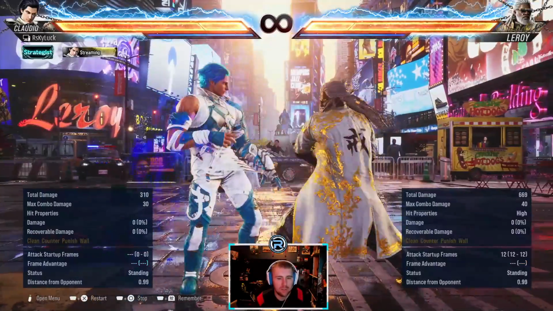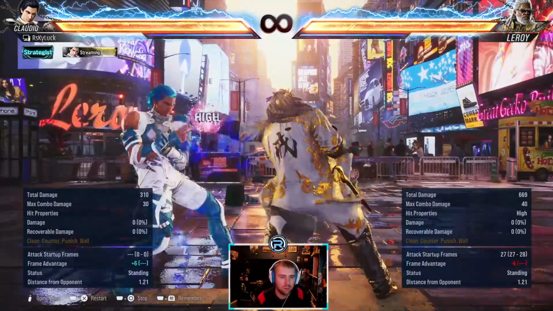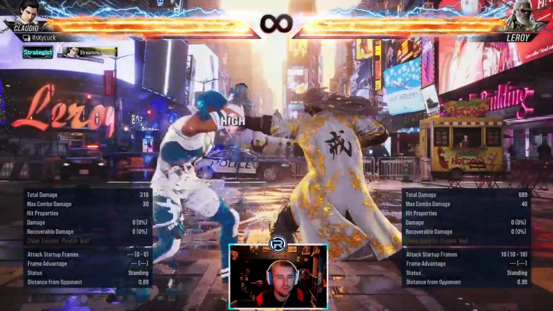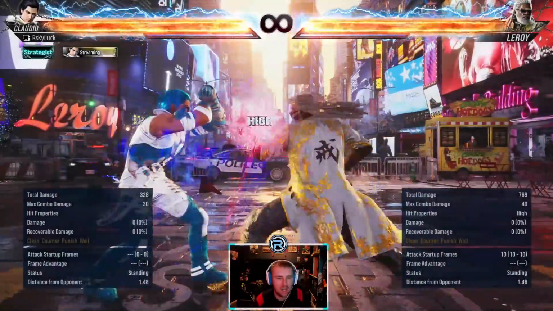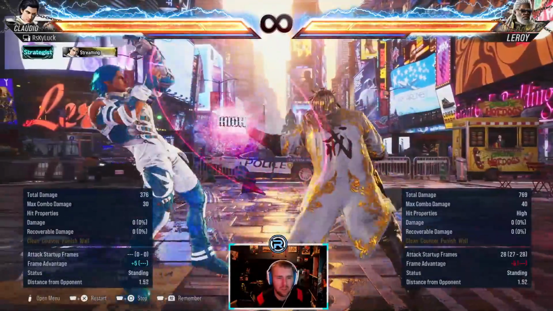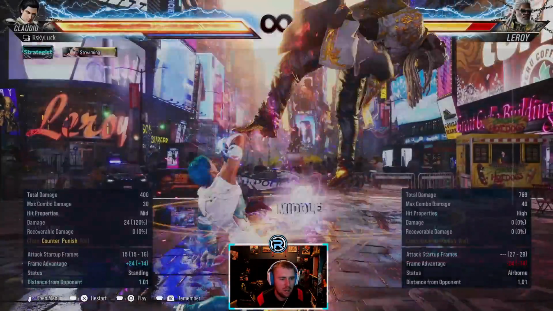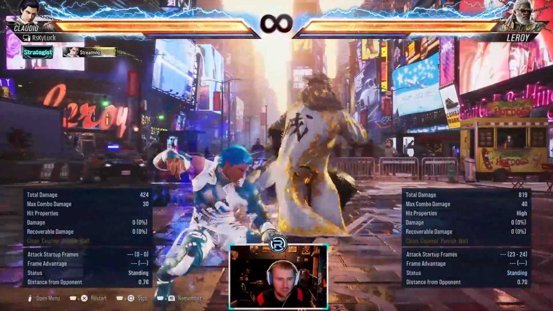Standard 1-2, same as everybody else's, -3 in jails. 1-2-1 just checks people a bit. It's a weird one. It's a high. I mean, it just checks people from pressing after 1-2, like a safe move to do, but it's a high. So he has 1-2-3, which is a high as well. And it's not even a counter hit launcher. Well, this is kind of bad.